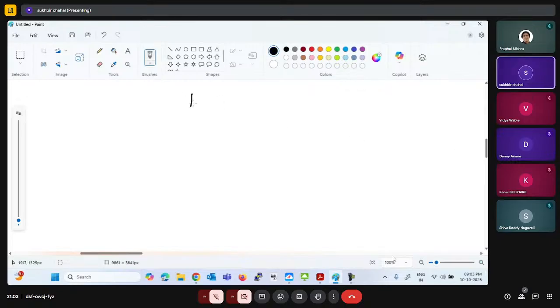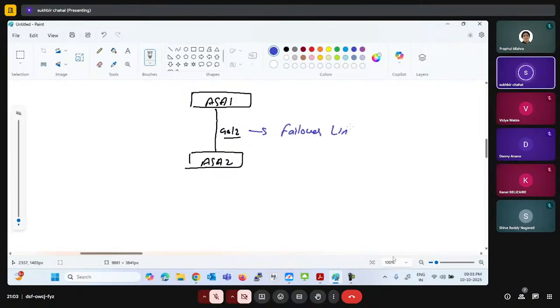So if I have this ASA and this is your ASA number 2, they are going to be connected with one dedicated link, like this. This is my gig 0/2 interface, and this interface is going to be configured as your failover link.